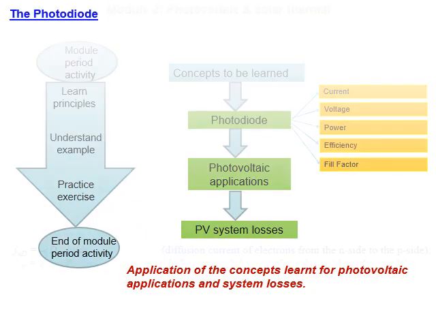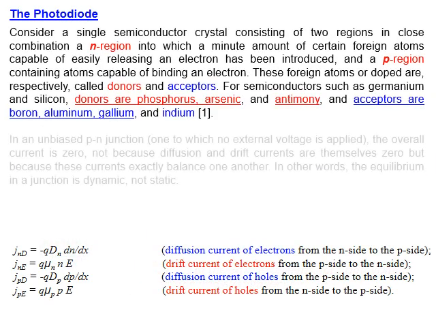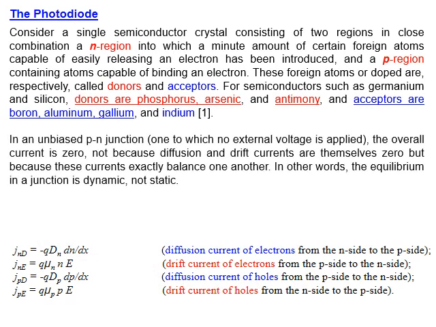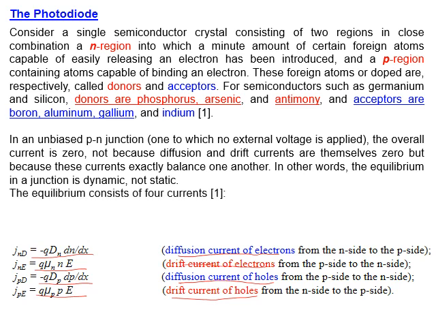Application, but now the process contains some currents: diffusion. As an example, you can see diffusion of current, the flow of electrons from the N side to the P side, and drift of current of electrons from the P side, the opposite. The same thing could be said for diffusion of current of holes and drift current of holes from the N side to the P side. These diffusion and drift currents are represented by formulas related to the charge of the electron and concentration. Let me define these parameters.